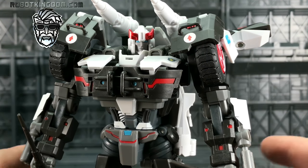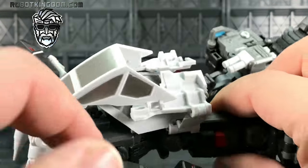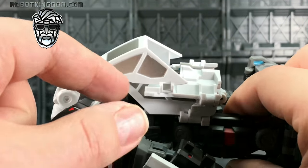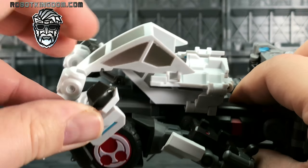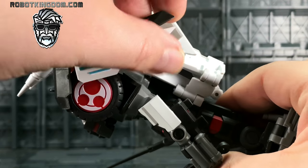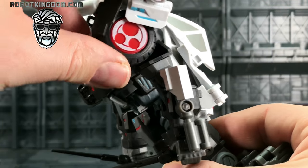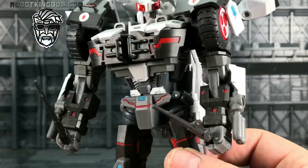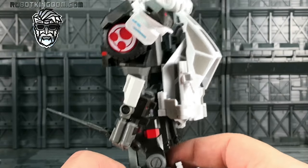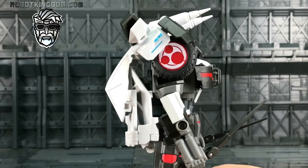In my opinion, to get this guy ready out of the box I just had to plug in his rocket launchers — they just plug into the back there — and lift this tab up and bring this around. As standard it comes packaged with this facing downwards, but to make it more accurate to the comic this comes out to the side and arches up over the wheels as opposed to lying completely flat on them. That's a pretty tidy backpack and he's a very nice looking figure all round.